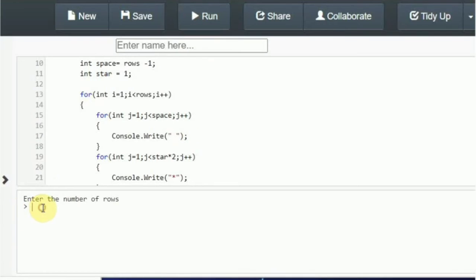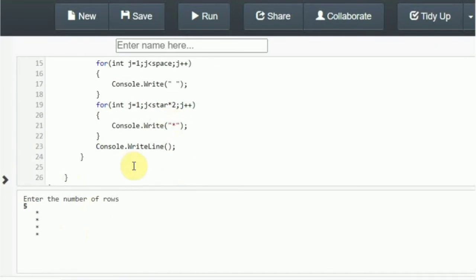For example, let's say 5, so we will give only 1 column value. So in order to bring our output, we want to give a condition of incrementing star and decrementing space, until i becomes less than rows.